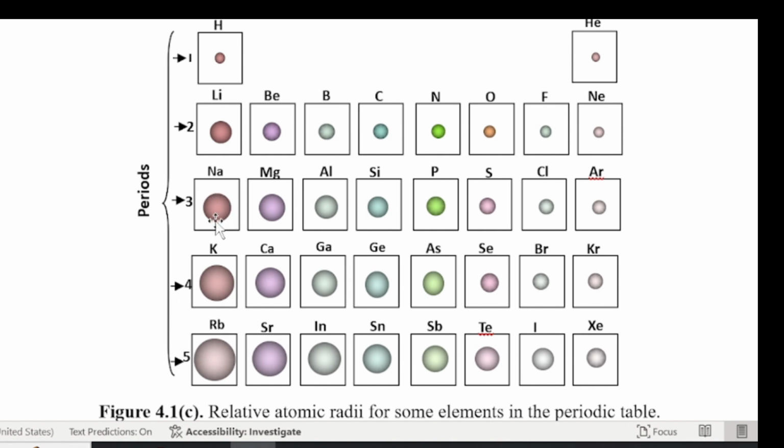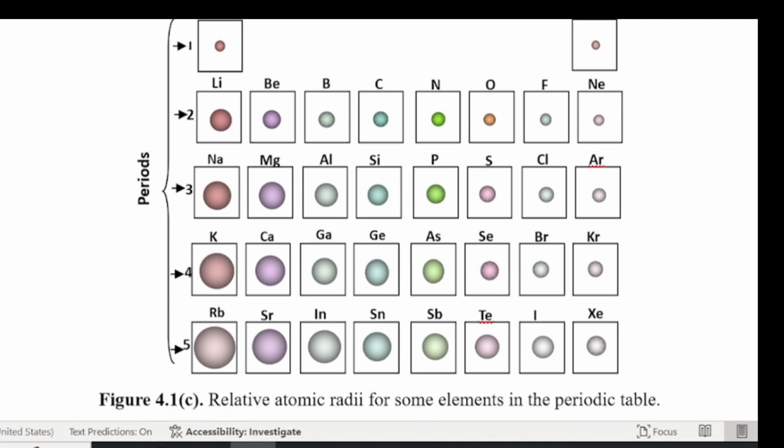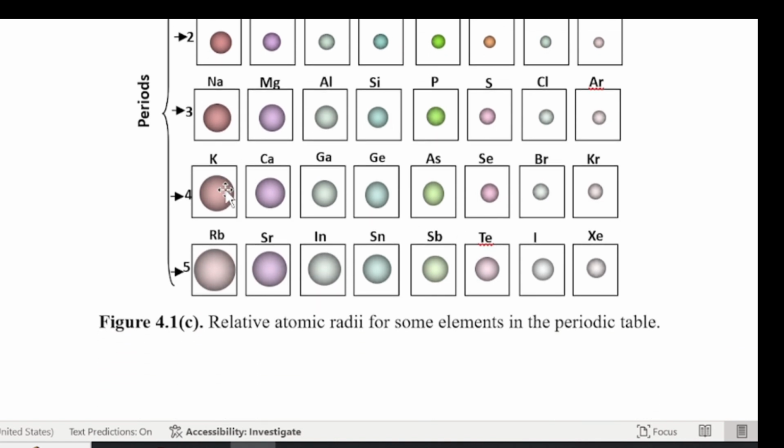Now, if you compare these two here, you can see potassium has a much bigger atomic radius than sodium. That means that the outer electron of potassium will be held farther away from its nucleus than the outer electron of sodium. It means the ability of potassium to lose electrons will be greater than that of sodium, and therefore the element potassium will be more reactive than sodium. So these are some of the chemical and physical properties that atomic radii can help us to predict.